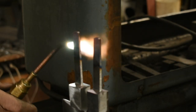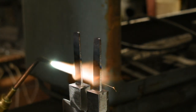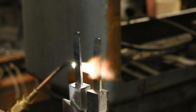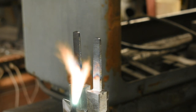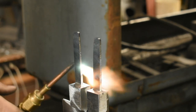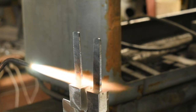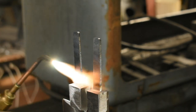Using a feathery flame so I don't get too hot too quick. Then I'm going to run the temper colors down the tang a little bit. I'm not going to run that dull red color all the way down, but I am going to put a softer temper into the tang to make it stronger. And I'm going to move the flame a lot, doing it from all sides gradually and not developing any actual heat kinks or anything in the tang.